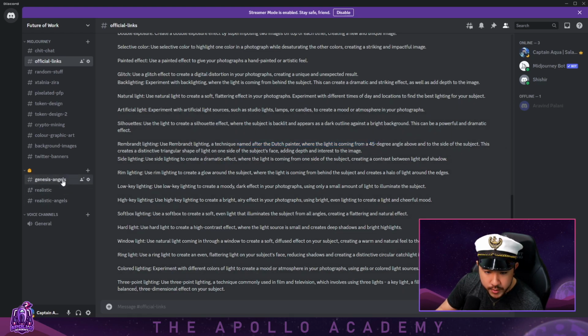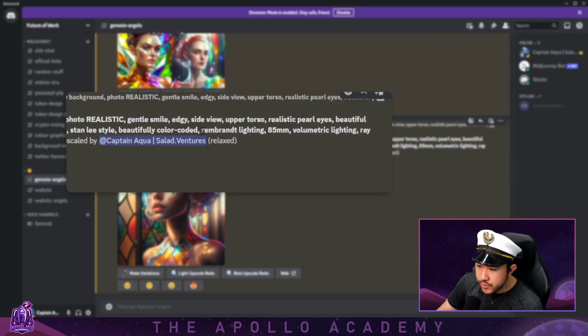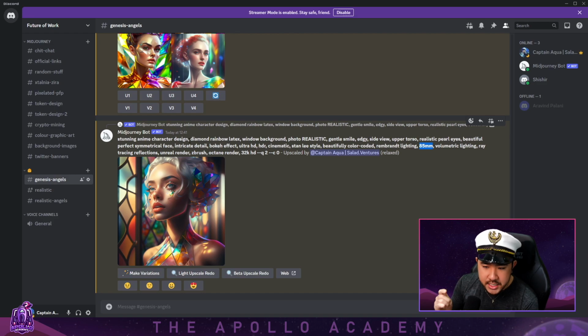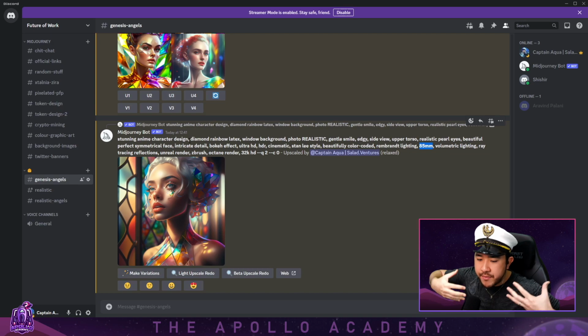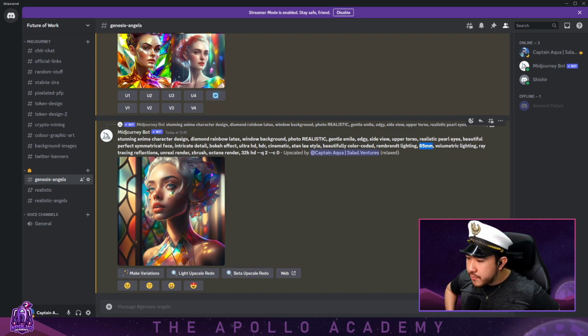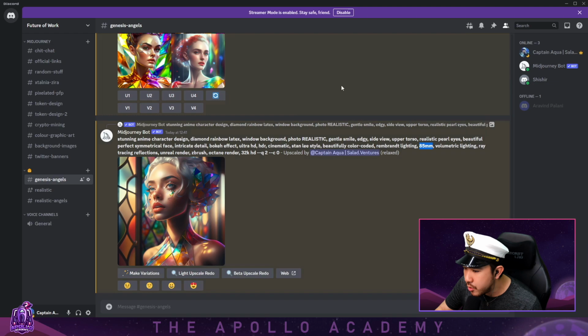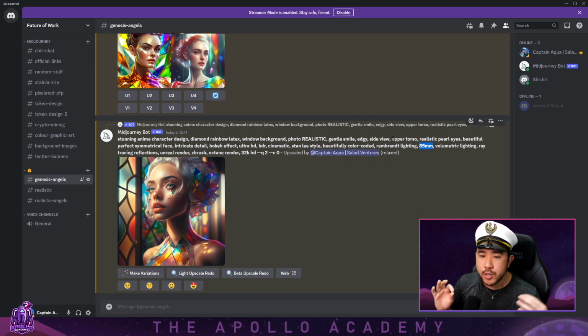My recommendation, as always, is to keep two very key lighting prompts. I just so happen to sandwich the lens prompt in between the two lightings here. Before that, it's all very basic. We got character, we got color, we got background. We want that photorealistic quality. We got some extra additional details that define the outfits on the character. We also have the upper torso prompt to indicate that we do not want a full body shot.